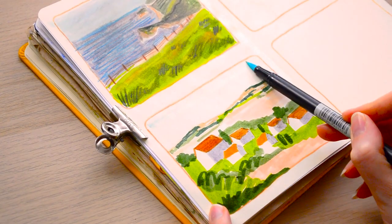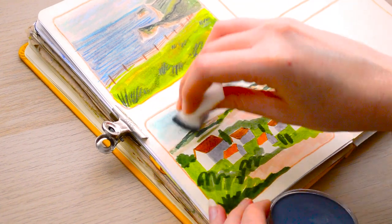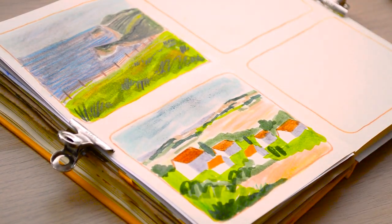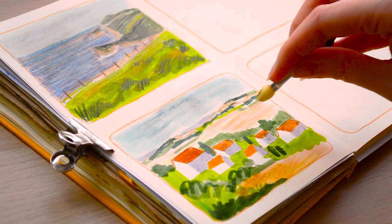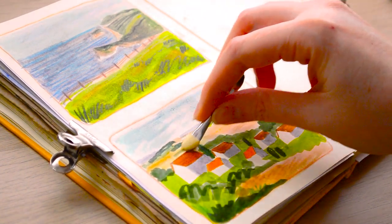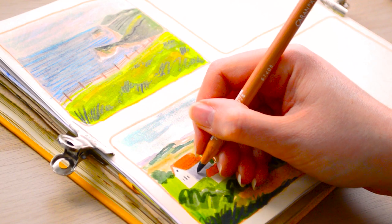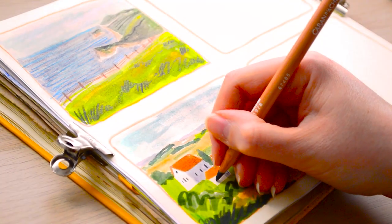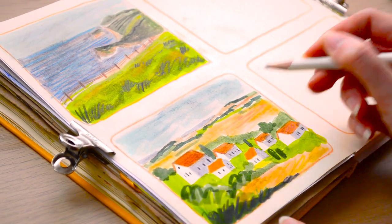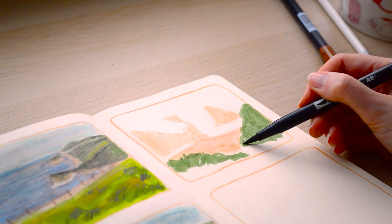I'm laying down my base layer with the brush pens. I first used the beige pastel at the top and then the paint spray over that - it made it a bit dirty, not quite the effect I was going for, but it was a misty sort of day on the reference so it did add a lot of atmosphere, and I think pan pastels are really good for that. On the second panel I'm adding more refinement with the pastels using a little eyeshadow applicator - makeup sponges - which were super cheap and work really nicely. Then the next one is a beach scene, so again I'm going in with my brush pens.